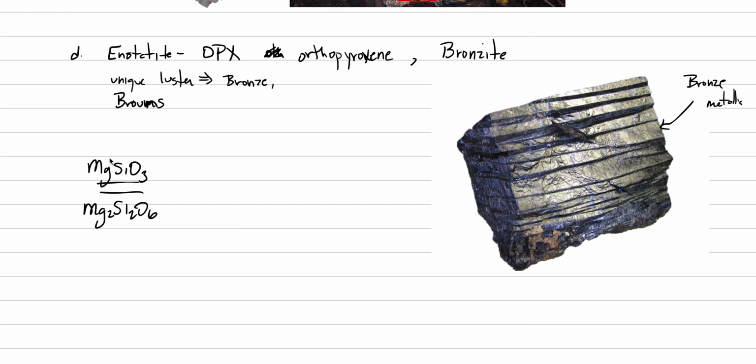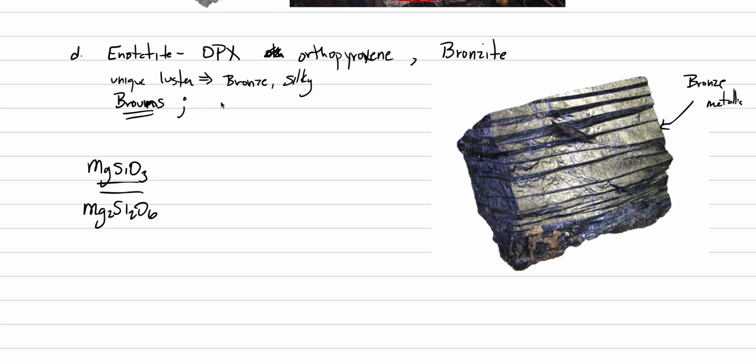Now, if we substitute a little iron in with solid solution, at like a ppm level, this browny bronze color goes to black. And then it becomes almost impossible to tell it apart in hand sample from augite. But for this class, I'm only going to give you samples that are bronze to brown in color to help with the identification. Now, let's put another type of luster, kind of a silky luster you can almost imagine across this as well.